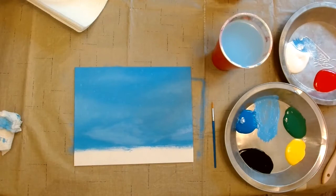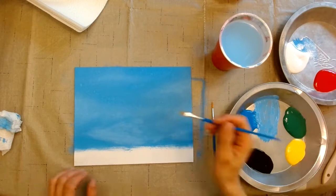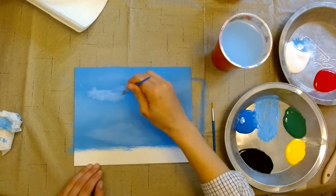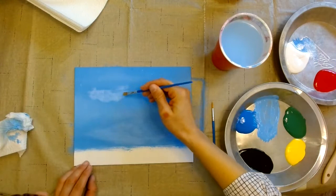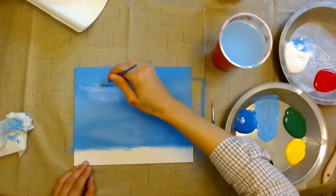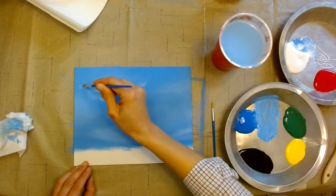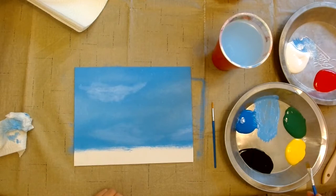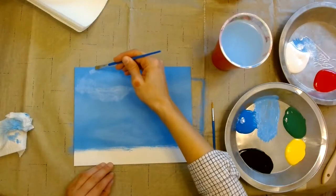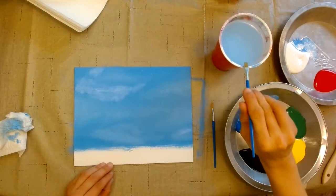So I'm just coming through here and I'm not worrying too much if things don't look like they're an exact match just yet, because it's drying still. And I know I'm going to have a little bit of color change with that. So I'm trying not to get too anxious about how my sky looks just yet, or that I'm leaving lines or anything like that. If I need to, I can always work on one of those clouds again and clear up anything that looks like it's not really the way I want it to be. Skies are a very forgiving thing to work with. It's wonderful. You can just keep painting them until they look the way you want them to.